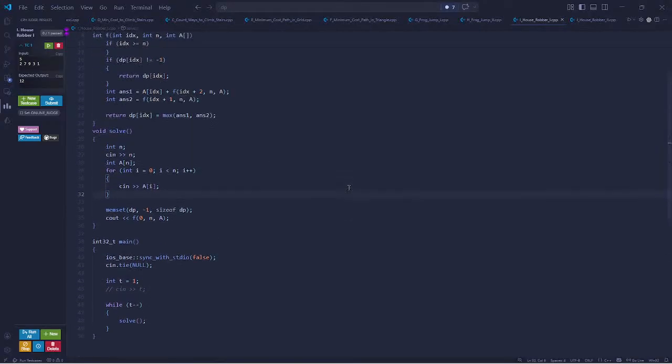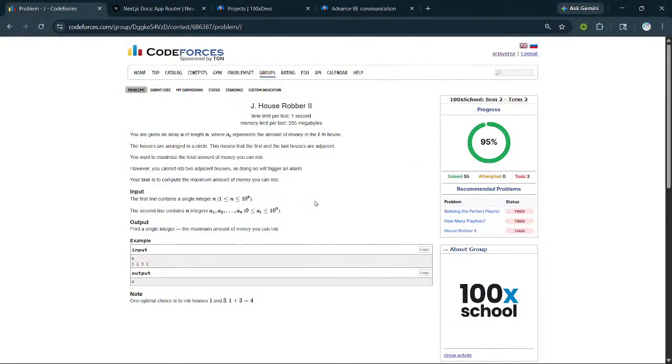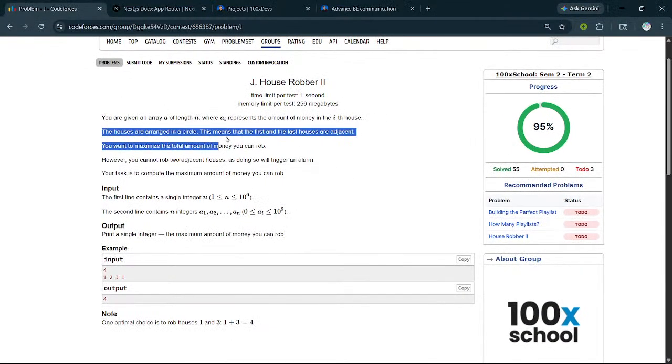Okay, so I've solved the House Robber 1 problem, then I'll move on to House Robber 2. Let's read the problem. Okay, I remember this has a lot of stuff going around with it. So the twist in this problem is it's the same problem as before. It's just that the houses are in a circle.